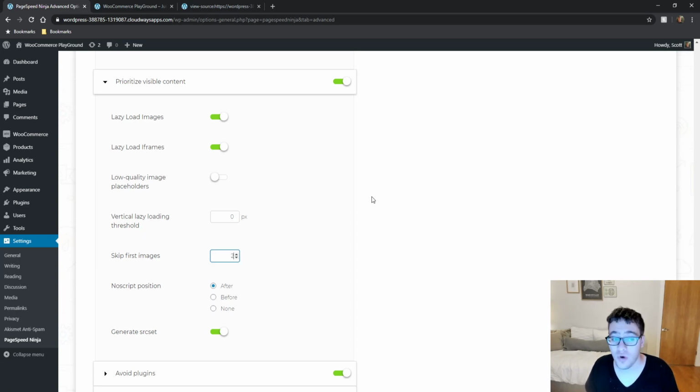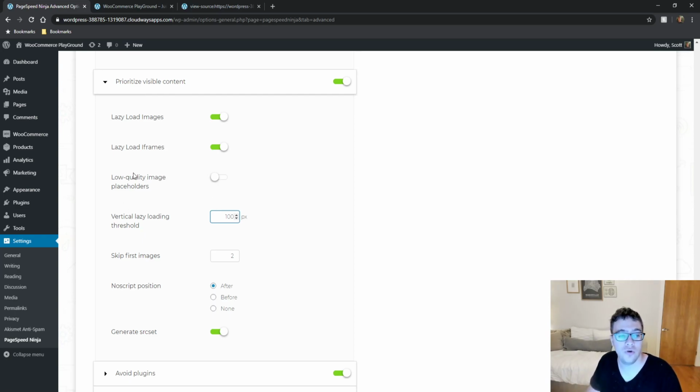So you could set it to 100. And this basically just helps with downloading the image before it comes into the viewport. But you don't want to set it too large or you're eliminating the purpose of lazy loading. So 100 is probably a good amount, which is going to probably cause more images to be flagged in performance tests, but it's going to cause a better user experience overall.